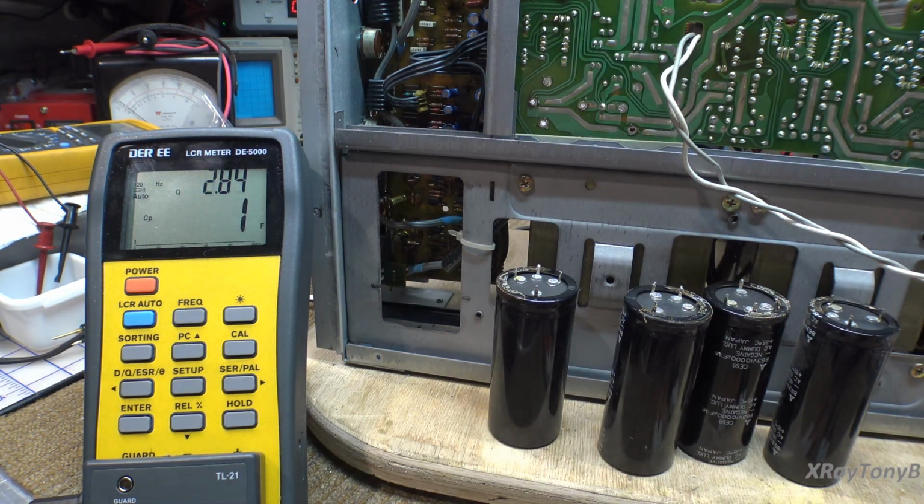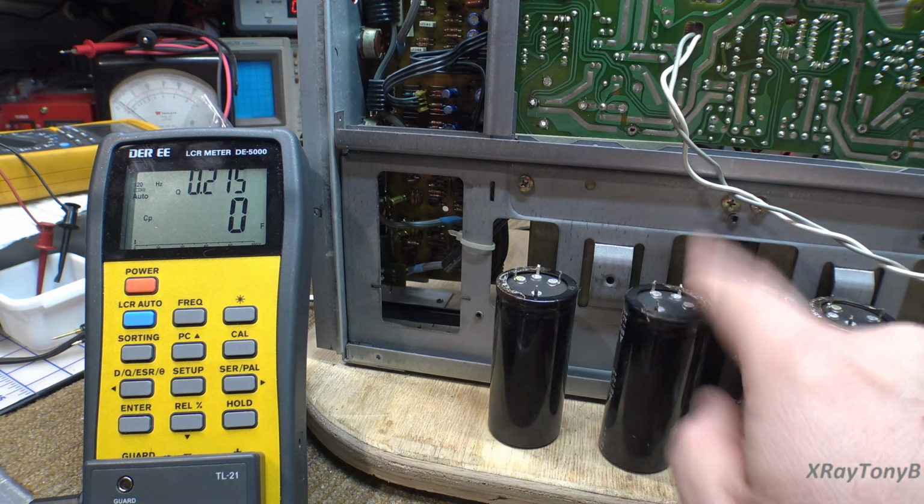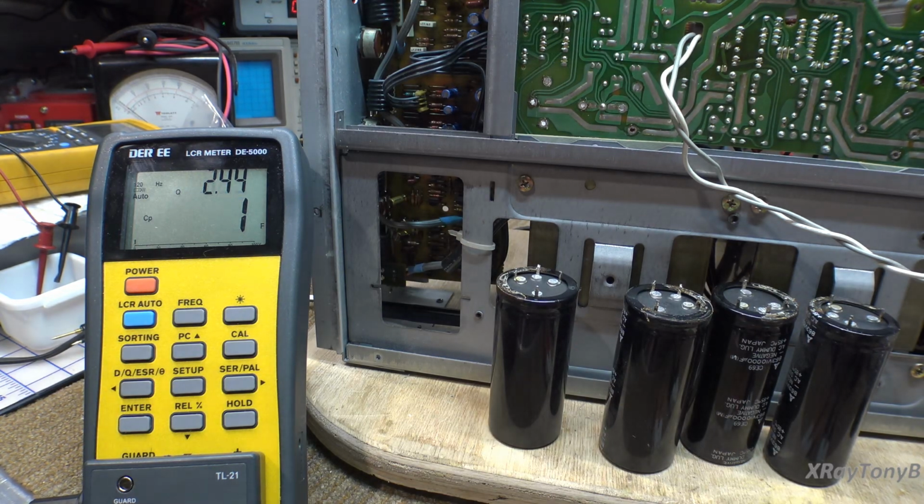There are some other ones, like in some of the old Marantz gear, that fail, they leak badly, but I've never seen one of these really do that. They're pretty good. So anyway, we're going to put them back in, but I'm not going to put them in yet because they're just in the way. We're going to recap the little ones up there.